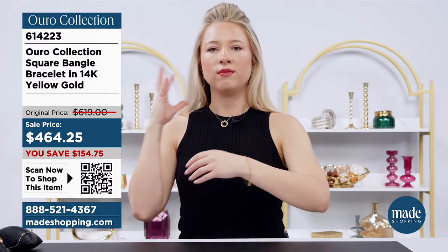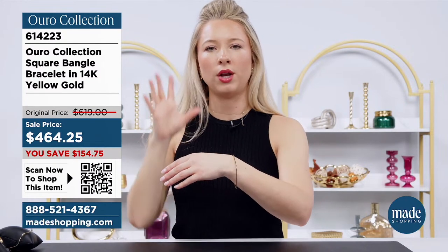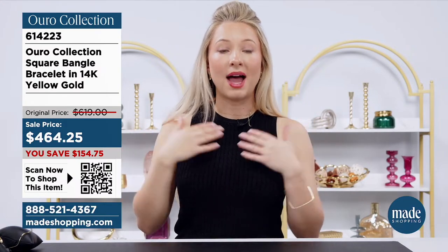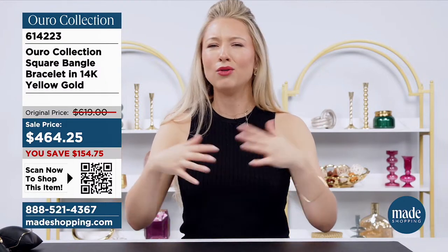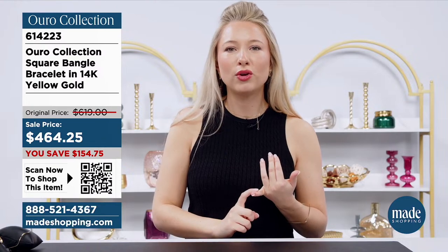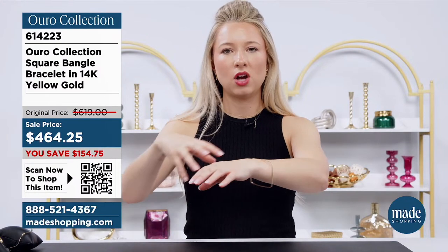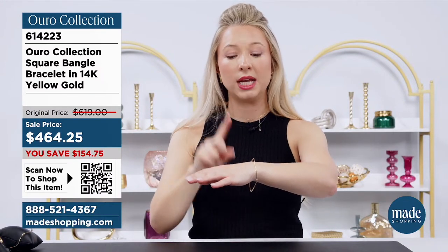Let's go back to camera so you can see how this looks on me. Ignore my necklace for a second — we'll get into that shortly. When I look at styling pieces on a day-to-day basis, my first instinct is bracelets first, then rings, then earrings, then necklaces. I don't know why — it's just a habit. For me, I build from my wrist to fingers and then up to neck and ear level.